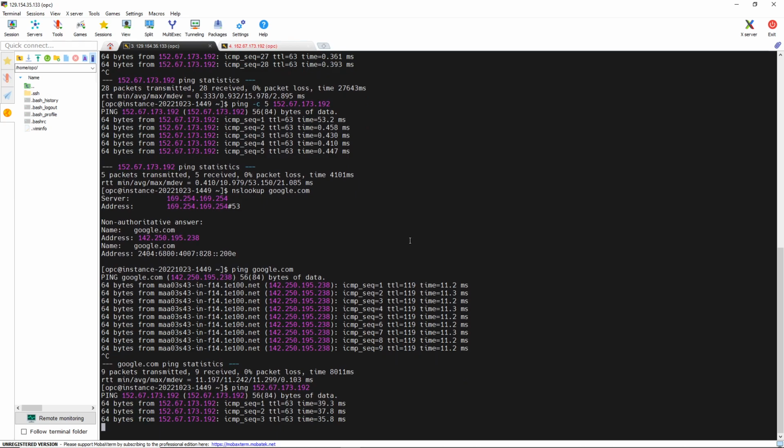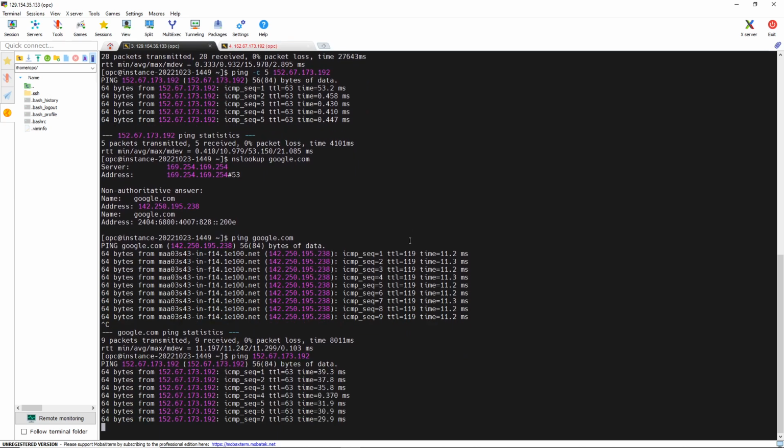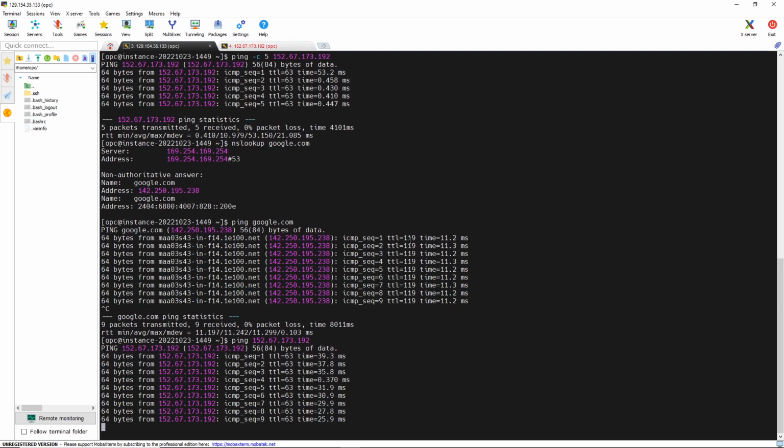See how we are still able to ping the other virtual machine, even though we initiated the reboot command. See how it stops pinging now, because the machine is down. The virtual machine is down. You can no longer reach it over the network because we've initiated a reboot. So this is the good part. You can understand how long it takes for a virtual machine to go down, and how long it takes to come up.